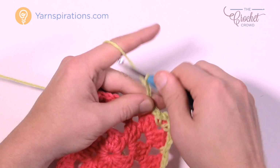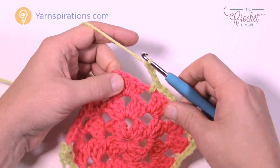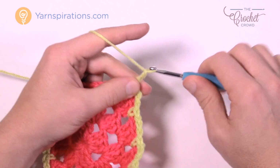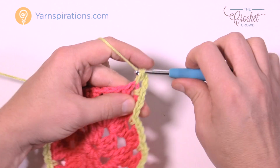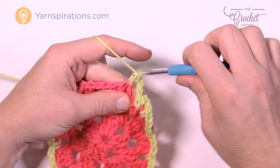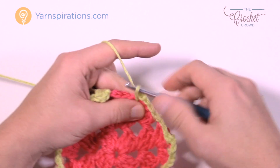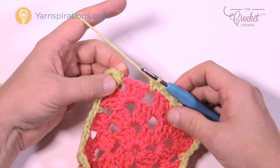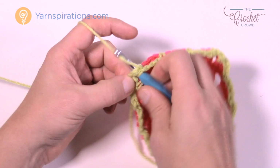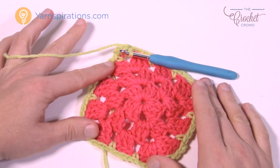So 1, 2, 3, just single crocheting into those spaces, and 1, 2, 3, going right into the corner, and then that's a corner, so you chain 3 and back in, and then carry on. So 1, 2, 3, and then coming into the next chain 1 space, 1, 2, 3, right there, and then see this corner is already completely done. So 1, 2, 3, and then just join it to the first single crochet that you started with, and you're done. Okay, so that is your final border that goes around each of the granny squares.